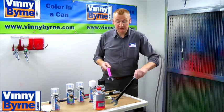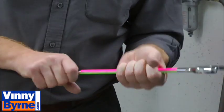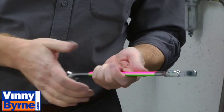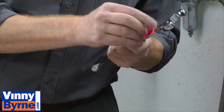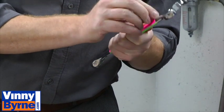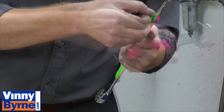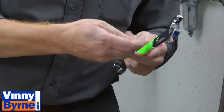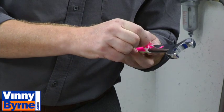We mentioned before that you can just peel off the colour. It is a good, strong coating, but if you don't like it anymore, all you need to do is stick your nails in — and simply, it comes off like skin. It's important when you are spraying it to give it 3 to 4 coats. The more paint you put on, the easier it'll peel away.